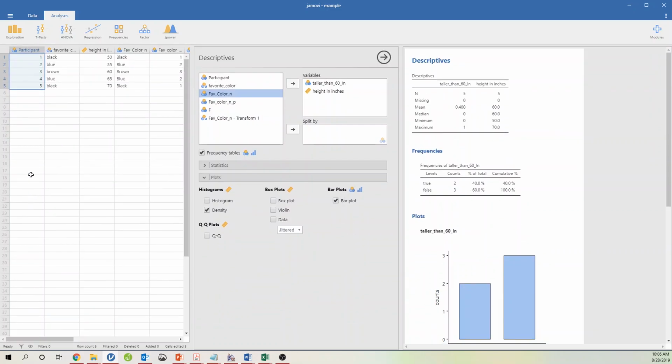Actually, maybe that's a little bit too much. We'll just skip that for today, and we'll cover that some other day. But there's the basic functionalities for Jamovi and Jasp. That's pretty much all you need to know for the quiz.